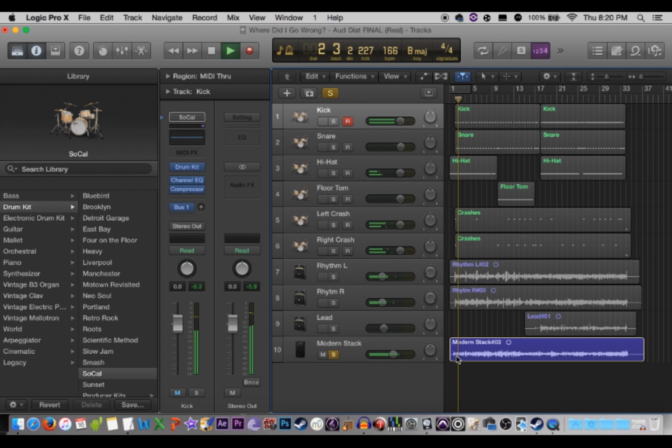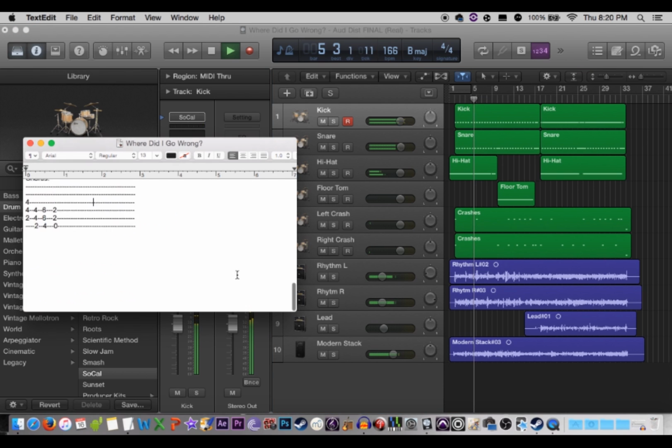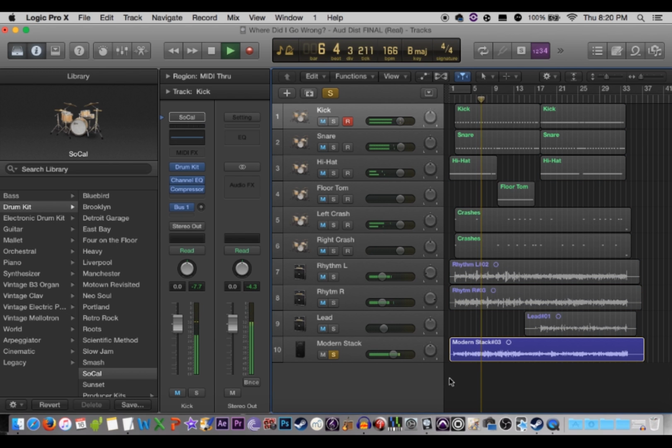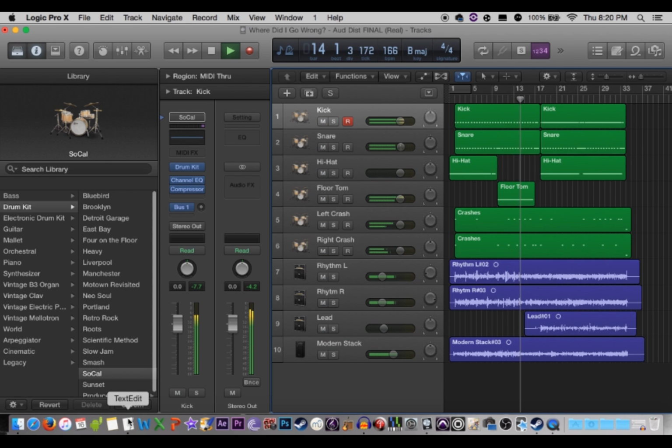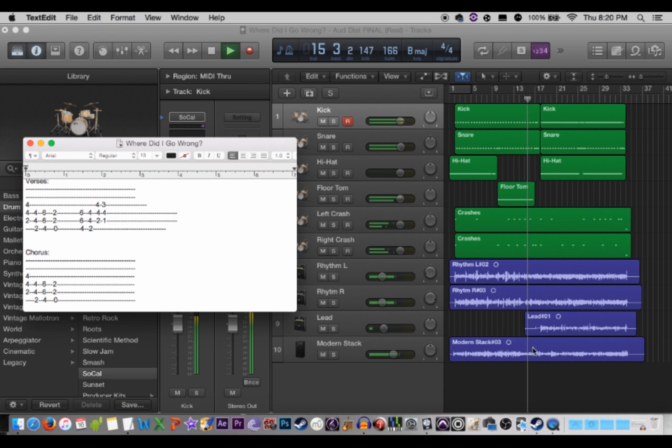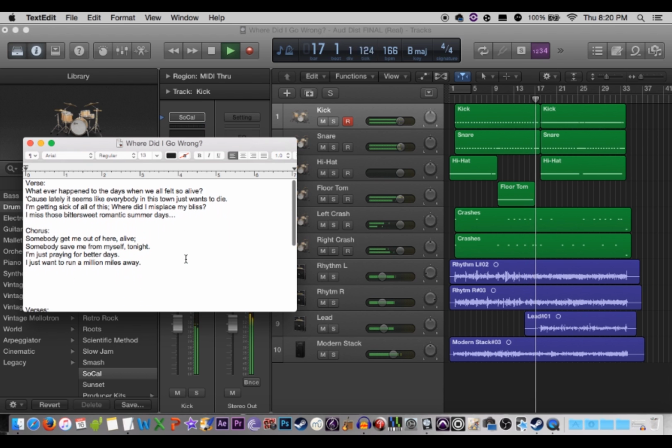The bass is pretty simple, it's just playing the root of the chords with a few little hammer-ons and pull-offs here and there, and sometimes it takes the note an octave up instead of down, but it's pretty simple stuff. Pretty rudimentary for the pop-punk genre. So now that our instrumental is complete, we are going to record our vocals.